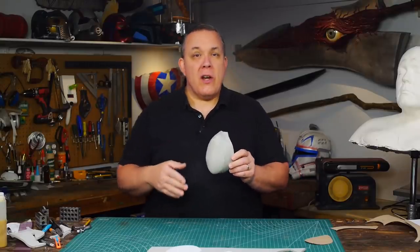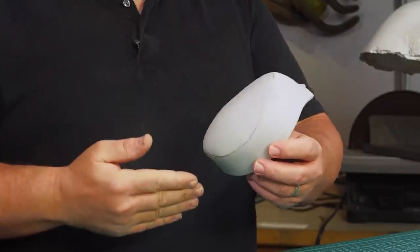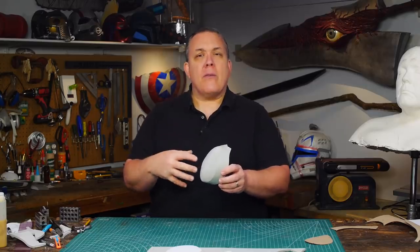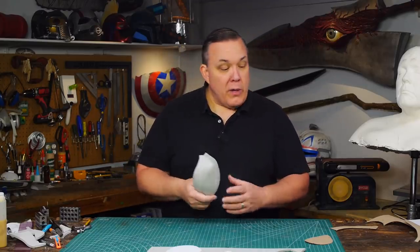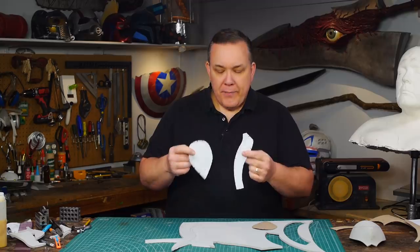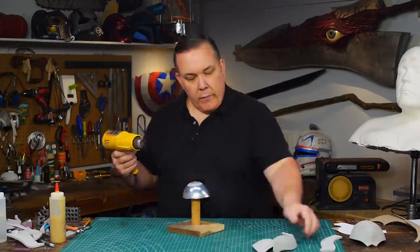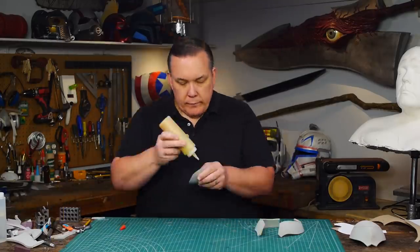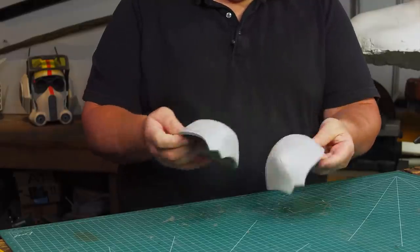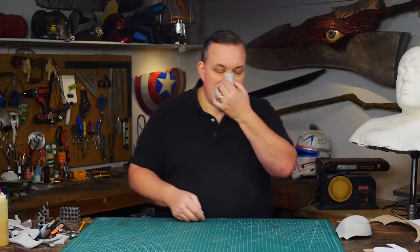Looking at the mouthpiece more closely, I'm not happy with the hard edge or corner across the nose and chin. Both of those should be a little softer, and it's also pretty round where it should be a little square on the bottom. I'm going to be covering it with pipes but the base shape needs to be closer in order for it to look right. So I scanned my cardboard pieces and made a set of computer ones where I altered the shape slightly, then cut out another one. I built another one the exact same way but with my new pattern, and this time I cut an angle around the edges of the mouth panel. That's a lot better.